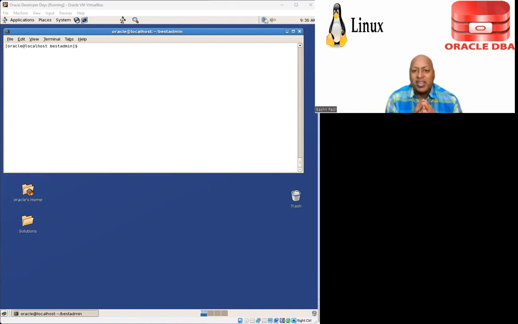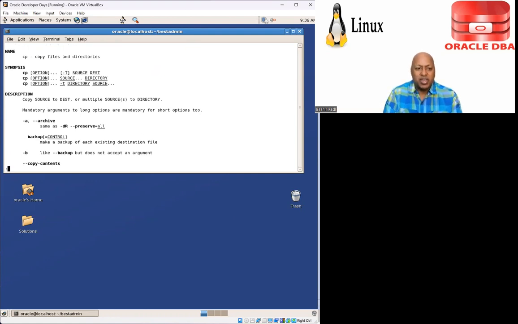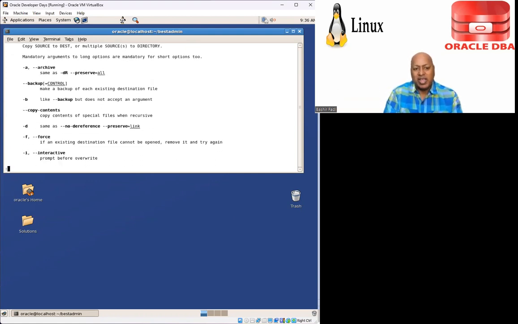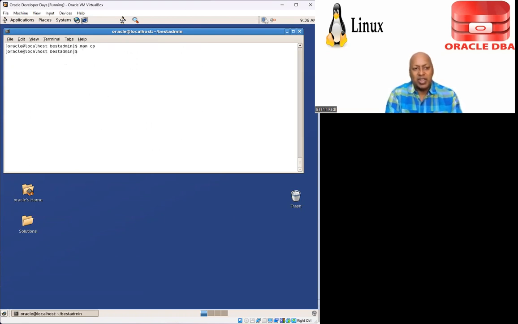Remember that for every command on Linux, you can always look up the manual. The shortcut for that is man. I know that I need to copy files from one place to the other. The command is cp. Let's look at the manual real quick before we get started. I'm going to type man space cp, enter, and you can see the definition and options, what it means if you put a -a or a -b. There's a colon, which means there's more information. So I can press enter, enter, enter, and keep reading more about that command. Once I'm done, I'll press the letter q, which means quit, and I'm out to the command line again.